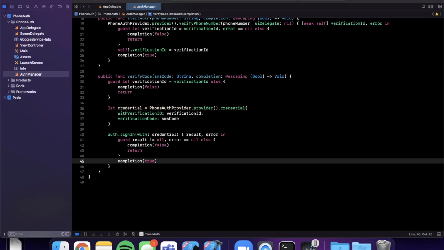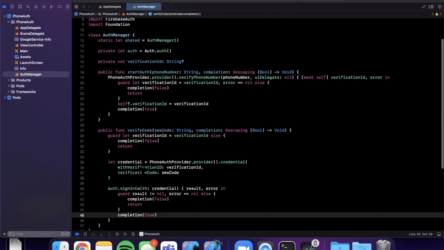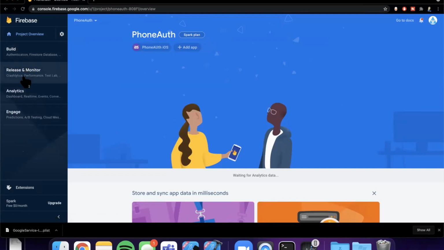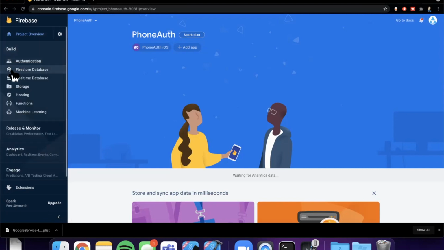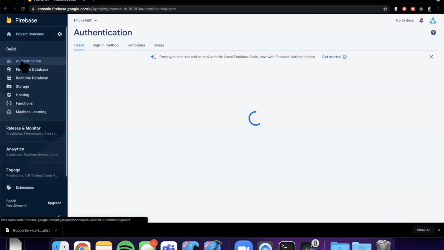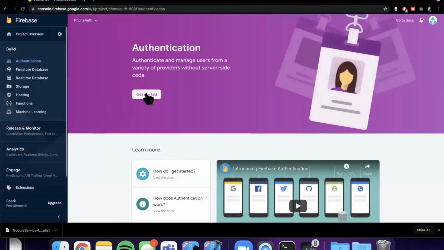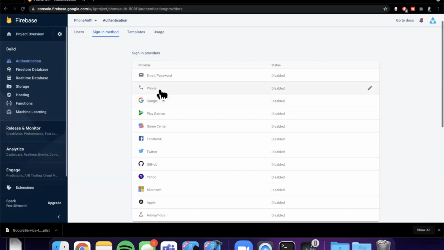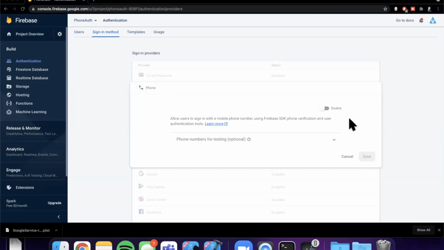So let's actually build out the UI. I'm not going to make it too nice aesthetically, but just to test this out. Now, before we actually do that, back in our Firebase console, we do need to enable phone-based authentication. So we need to go under build, authentication, and we're going to hit the button to get started here. And we're going to get this screen, and we have all the providers that Firebase supports. We're going to select phone, and we need to enable it.